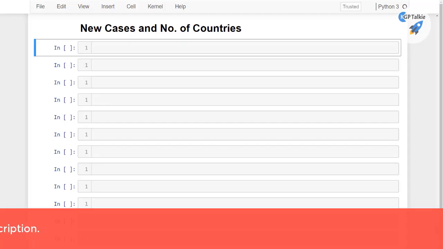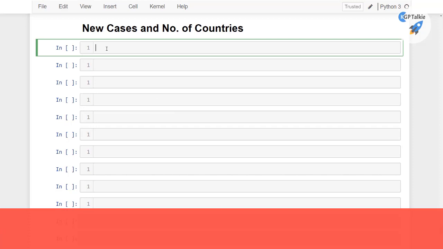Alright, now we are going to see the new cases per day and how many countries got affected per day. We can get started as we did previously. We are going to use the plotly bar plot. I'm going to plot fig_c, that means figure for confirmed cases.